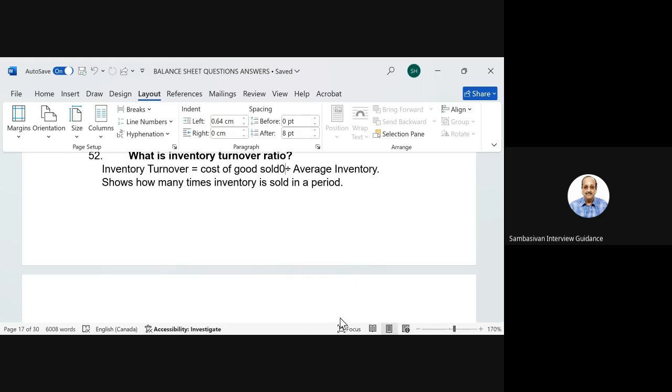I am happy that we have done a good study today. But we must remember and try to revise them again before going for the interview. These are important questions that will help you a lot.